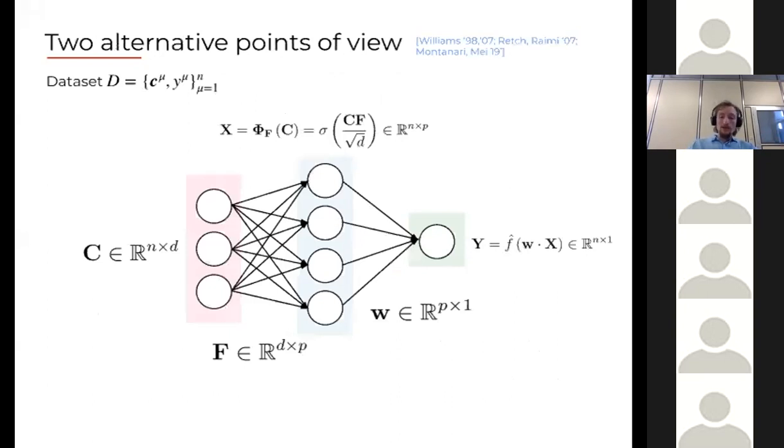It's quite interesting because this data set with this linear task can be interpreted in a completely different way. If we look at the feature coordinates c as being the data points and incorporate the feature map on the model side instead of the data side, it becomes just a two-layer neural network where we're fixing the first layers with weights F and we're only training the second layer with weights w. The non-linearity sigma becomes the activation function for the hidden units. This model is closely related to the random features model introduced by Rahimi and Recht to study kernel tasks in finite dimensions. In particular, also have in mind the work by Song Mei and Montanari who studied exactly this setting for the ridge regression task. They observed a double descent peak there, and we're going to discuss some generalizations of that for other tasks.